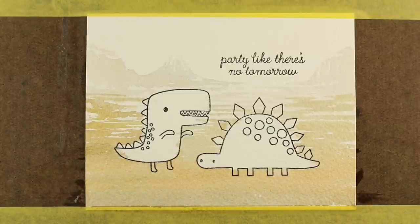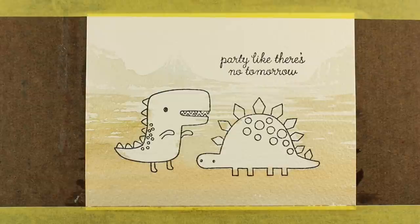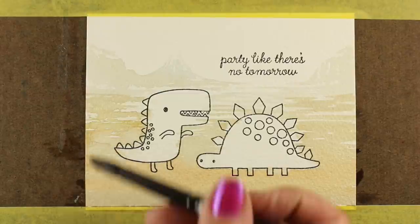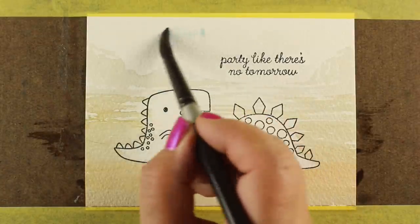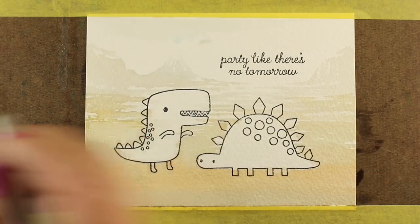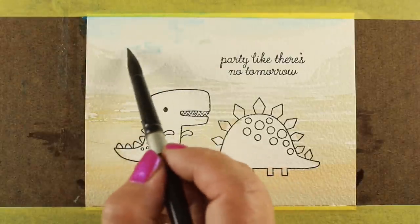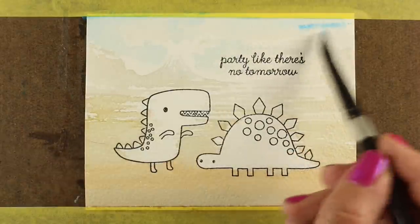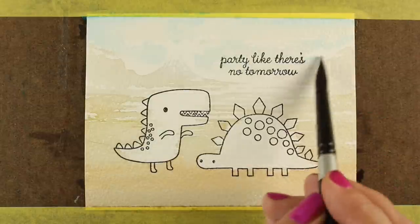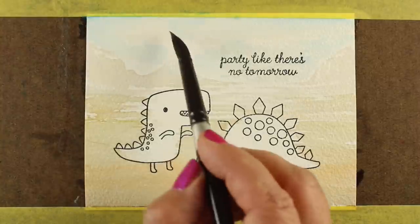The bottom part I'm just going to let dry and let that be a solid area for the moment. But these areas in between, if I want to lighten them up, I'm going to use a thirsty brush — basically a dry brush — to pull some of that color out. If you end up with areas that are too dark, just wipe that off and let the brush carry those colors away. While I wait for things to dry, I'm going to add a little bit of a bluish gray up in the sky, with a few little clouds right around my volcano, so the volcano looks like it's maybe kind of blowing up a little bit. Just a light sky up there, because really I want the focus to be on the dinosaurs.